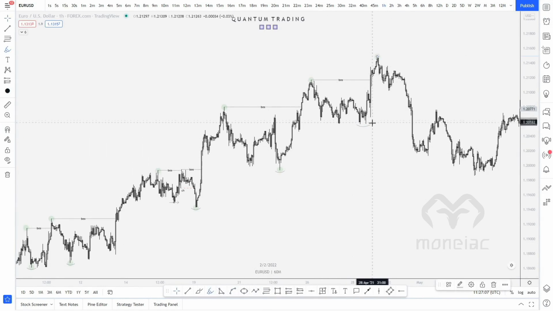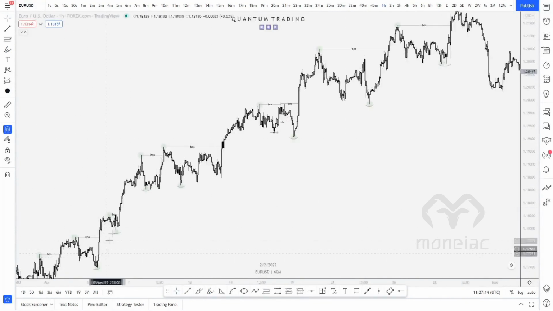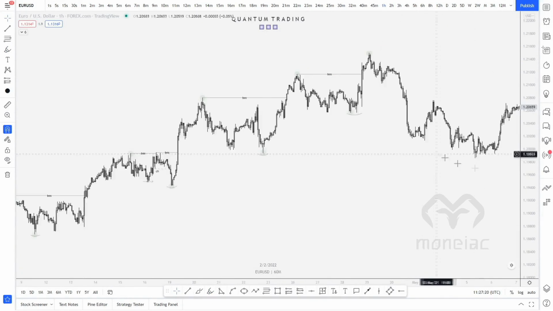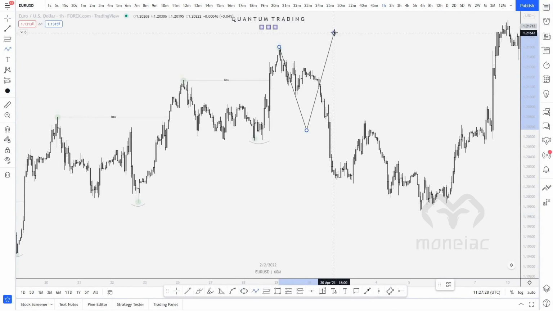But now what have we got? If price wants to continue to push up, we expect to see these higher highs and higher lows be respected. We expect each swing high to get run, and the lows to not get broken. But what have we had now? We can see a new higher high, and what we'd expect is price to put in a new higher low before a higher high.